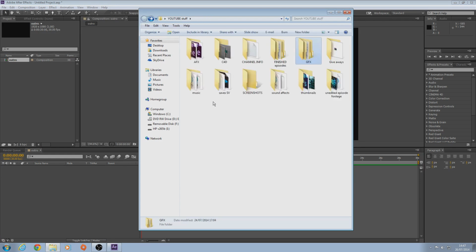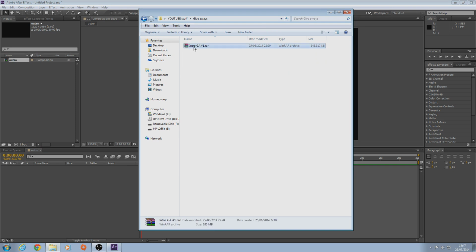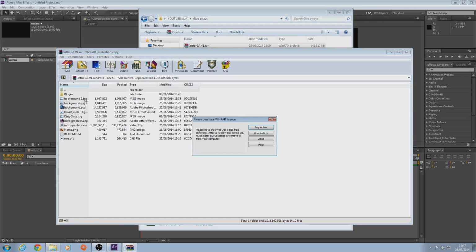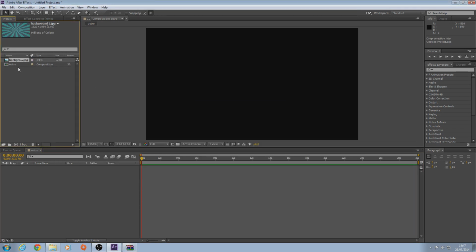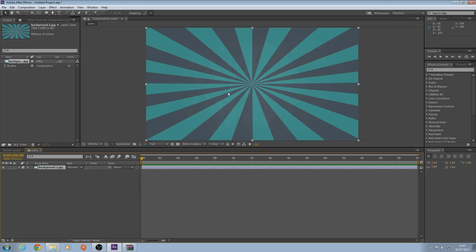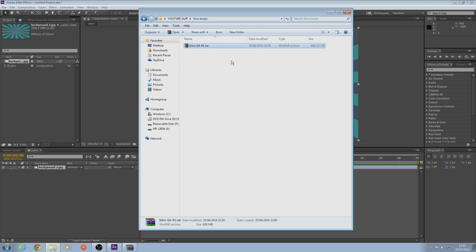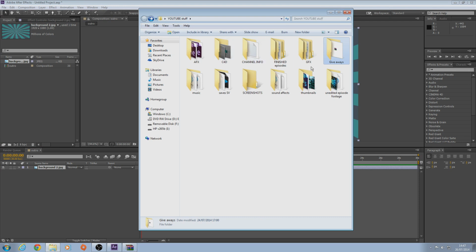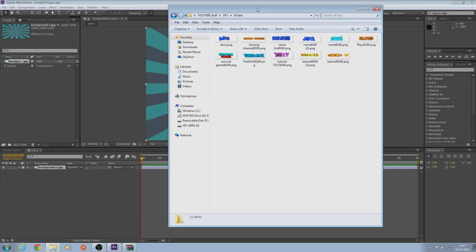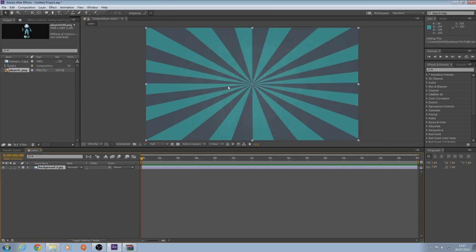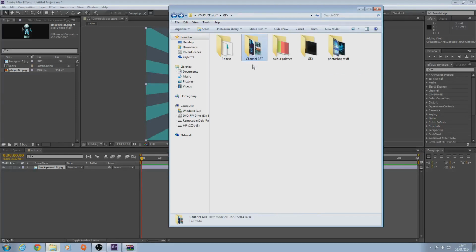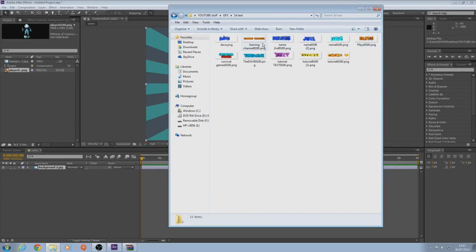So the background I'm going to use is the one that I made from the intro template, which is that one. You can drag the background then into this. So we got that. And then you just want to import all your text and your player render, your Minecraft guy. So I'm going to use that one. And then get your 3D text and just import that. All your text that you want.